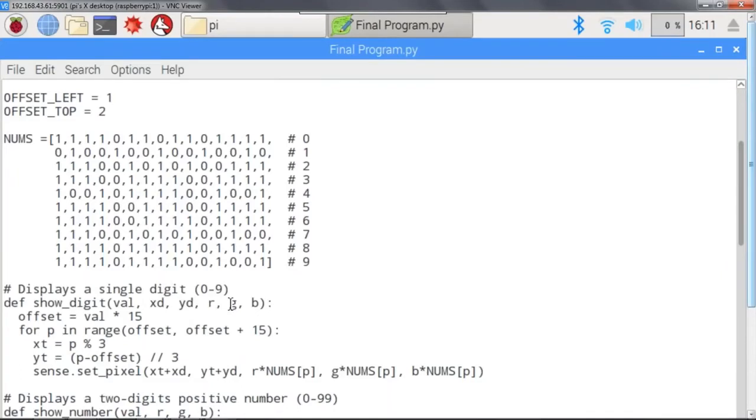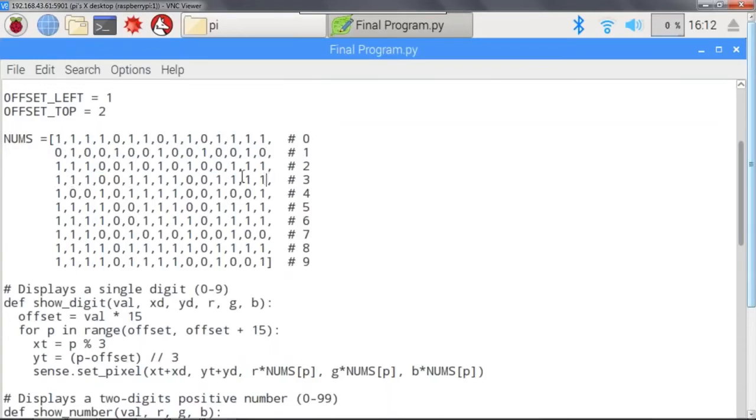The first thing is to compute the offset position. Why do I need to compute an offset? Because each of the numbers is present in different rows of the matrix, so I need to understand which number is present and which value I need. For that, the incoming value multiplied by 15 will always put me at the start of that row. Let's say the value is 3. Then 3 times 15 tells me that I need to move 45 positions. As I said, each row has 15, so 15, then 30 in the next row, and once I'm done with the 45th transfer, I'm here. This is the standard representation for 3.